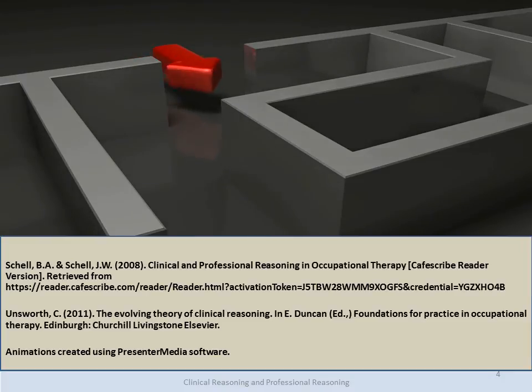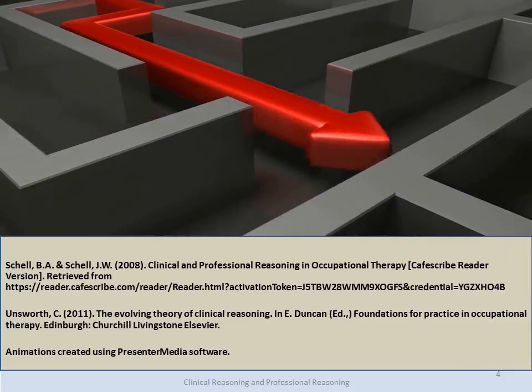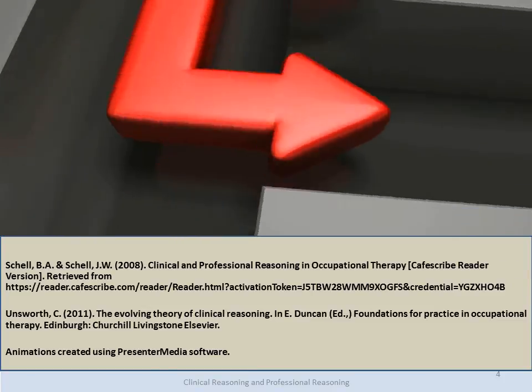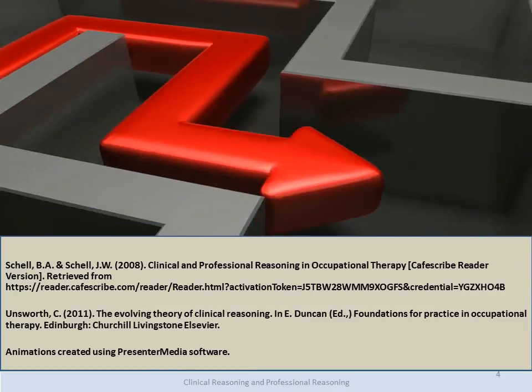I hope this introduction to pragmatic and ethical reasoning helps you formulate some follow-up questions for deeper discussions in class or with other professionals who have already progressed along the novice to expert maze.